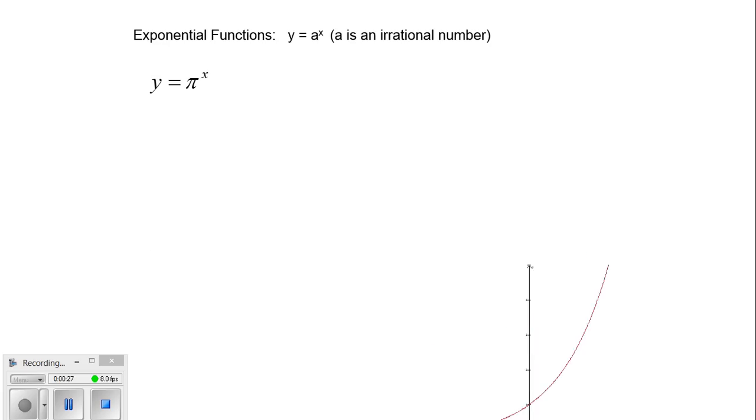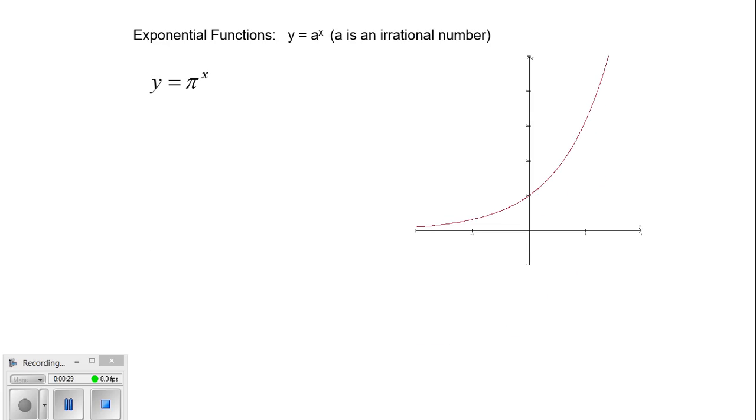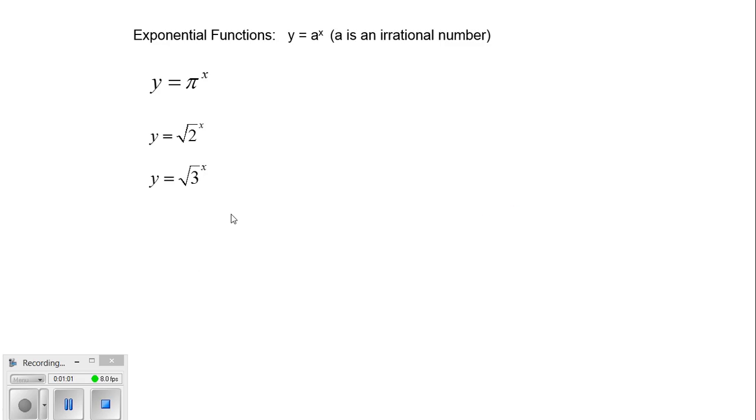So we did look at and consider y equals pi to the x, and here we see its graph, much like any other exponential function, 2 to the x, 3 to the x. Okay, we look at radical 2 to the x, and here comes its graph. And again, radical 2 is approximately 1.41. You can easily ask Desmos, your calculator, to graph those. It wouldn't struggle at all. It'd be the same kind of graph as 2 to the x or 3 to the x or any other exponential function.